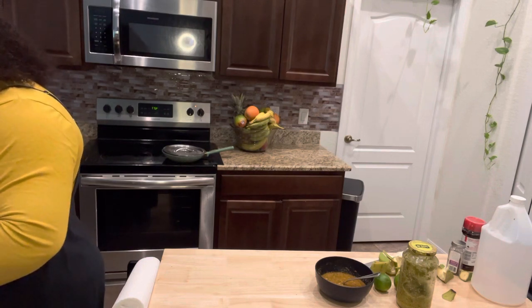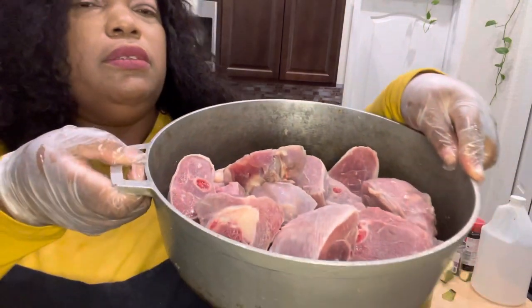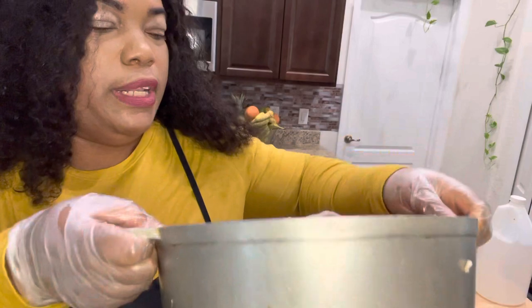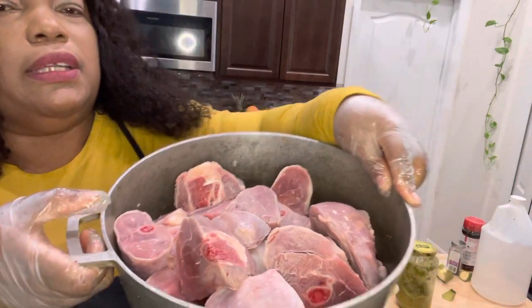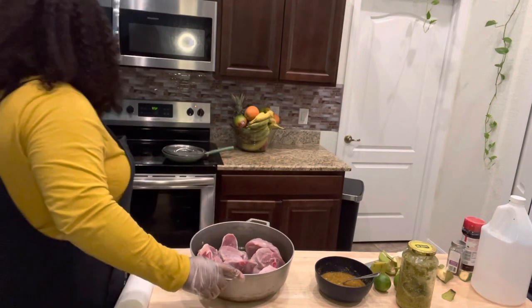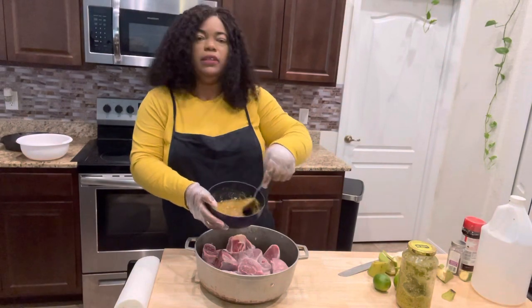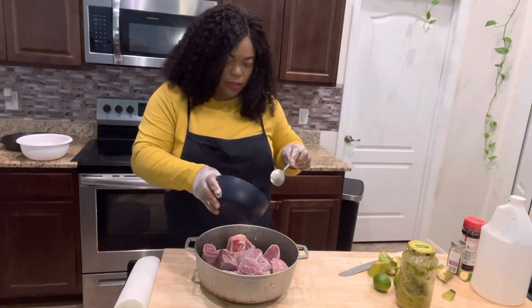Okay, I'm gonna show you. Now my meat is nice and clean. I pour the hot water on it and I clean it a second time. Smells good. Okay. And then now I'm gonna pour my spice that's already prepared on it.